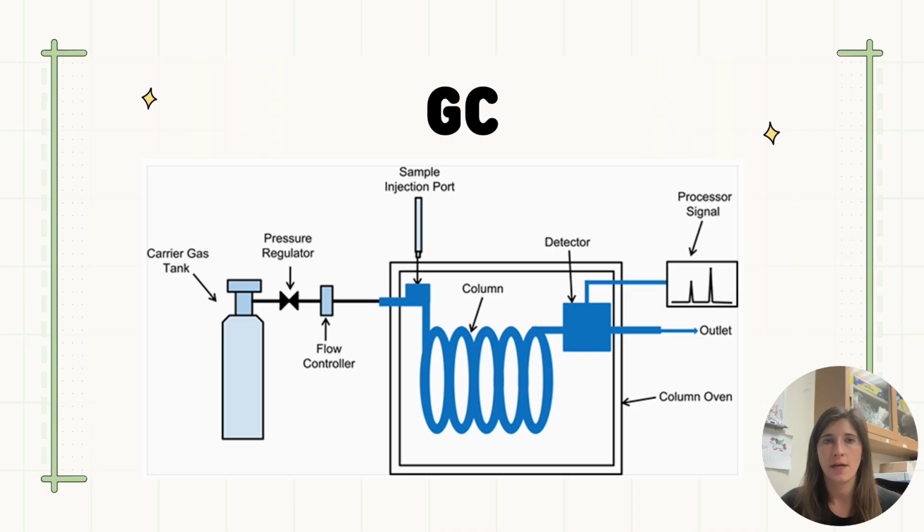And something else to note about gas chromatography is that it requires a derivatization step. The main reason that this is performed is because it allows us to analyze compounds not directly amenable to analysis owing to inadequate volatility or stability. So what derivatization does is it improves the analysis by improving the chromatographic behavior or the detectability of the analyte. And it does this by using silylation, acetylation, or alkylation, depending on the type of drug analyte that you're looking for. That will determine which type of derivatization technique you use.